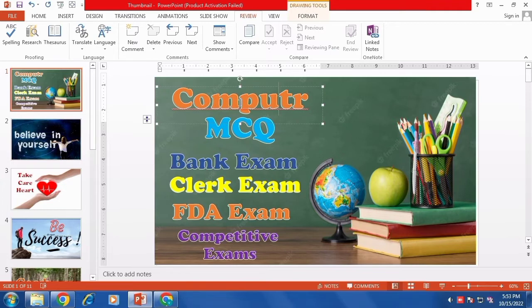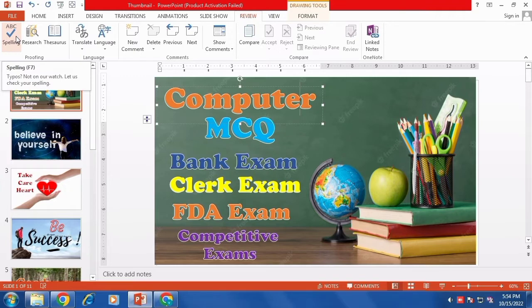Otherwise you can Add to Dictionary. Suppose you want to use your name or city name or some particular word frequently, and that word is not in the dictionary, then you should add it here with Add to Dictionary. So next time when you type the same thing, it will not show an error because it is already in the dictionary. What spelling you gave, the same spelling will be taken.